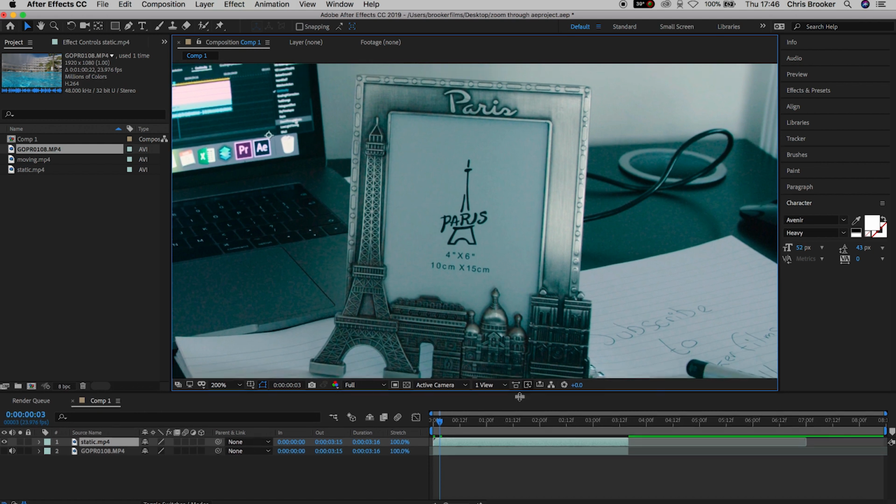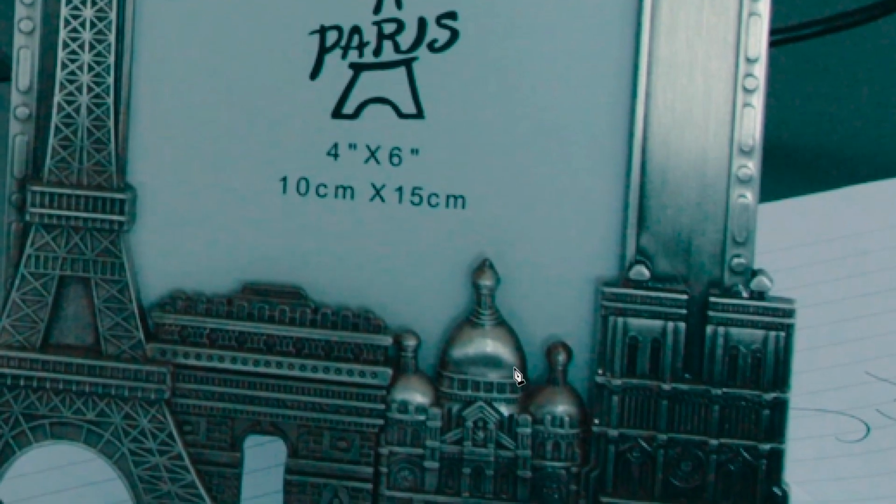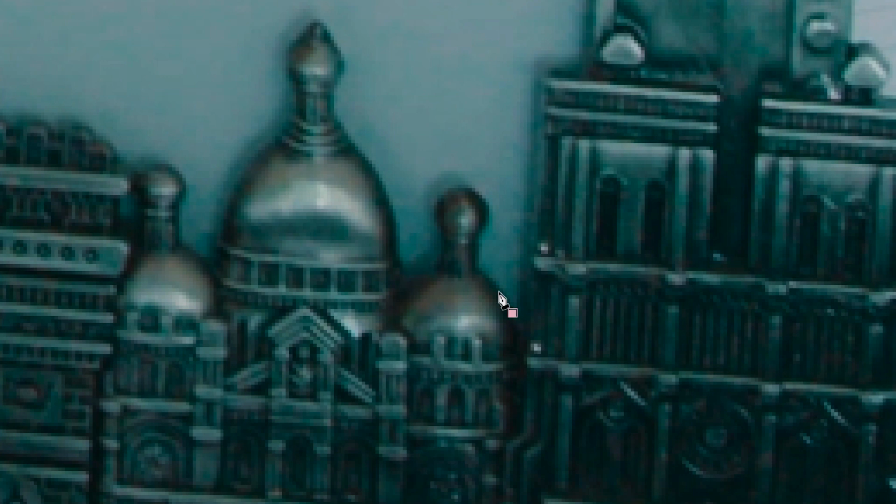To begin with this effect, we're first going to cut out the part of the photo frame that will have the video underneath. Inside of the photo frame, as you can see, I have a Paris photo frame. We're just going to use the mask tool to cut out this middle part where the photo would go. So we'll go up to the pen tool, and we're just going to draw a mask around the inside of this photo frame. Now take your time, make sure you do a really nice clean job of this. Make sure there's no overlapping layers in this mask.